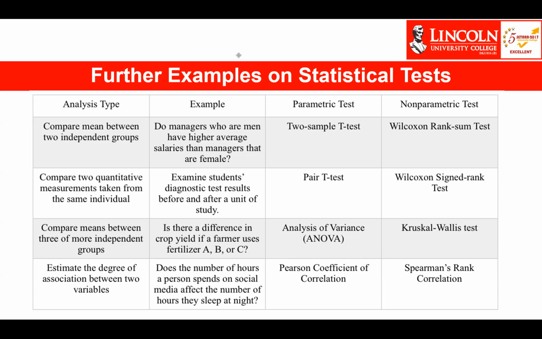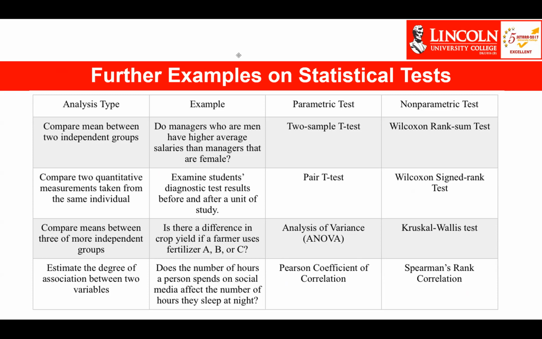Okay. So the first question you have to be clear about now is when to use parametric tests and when to use non-parametric tests. When to use parametric tests: if your data set complies with the assumptions of parametric tests, which are basically two. One, the observations must be independent. Two, it must be normally distributed.